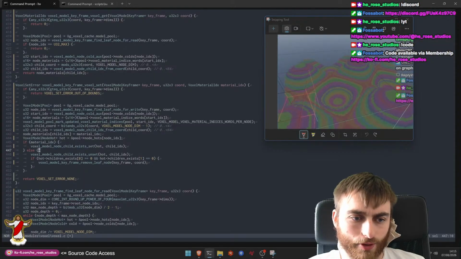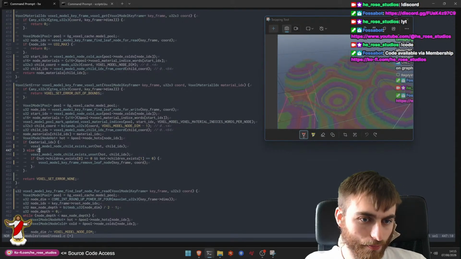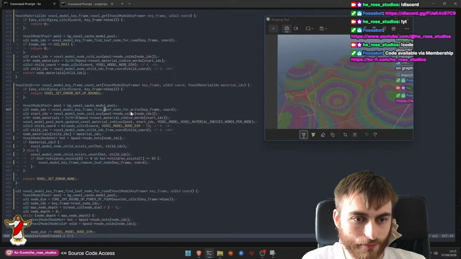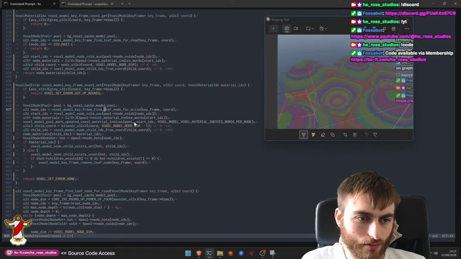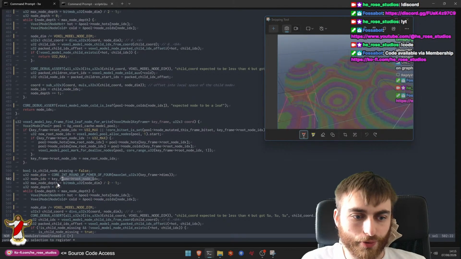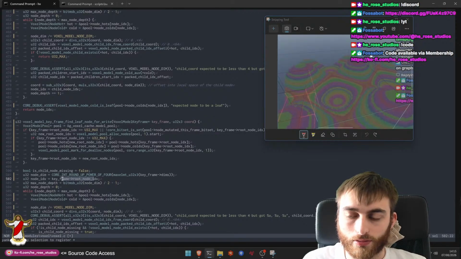Now, how do you get out of memory? Right, that is a very good point. So this sort of find leaf nodes for write. Essentially you start at the root node, wherever that is. Oh yeah, so you go into here. So it basically starts at the root node and just traverses down the tree.